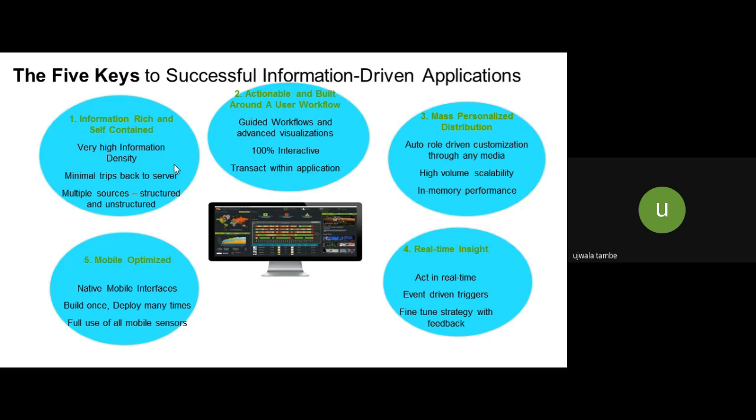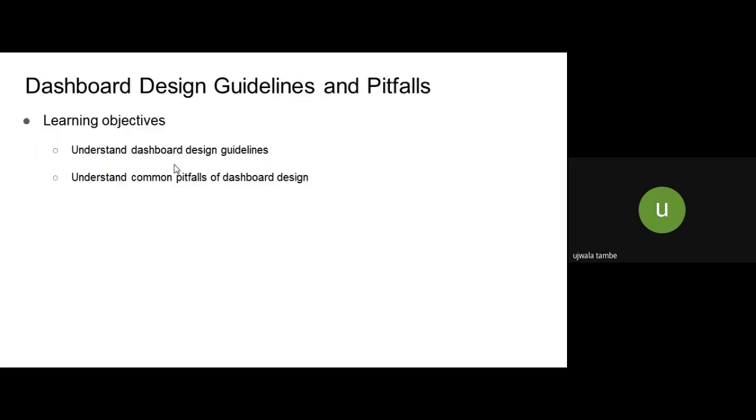So why mobile optimized? As we know that there are so many users, they can use the mobile phone instead of the desktop or the laptop. So your dashboard must be visible on the mobile screen. Then the next topic is to understand what are the different kinds of guidelines for designing the dashboard, and understand the common pitfalls of dashboard design.